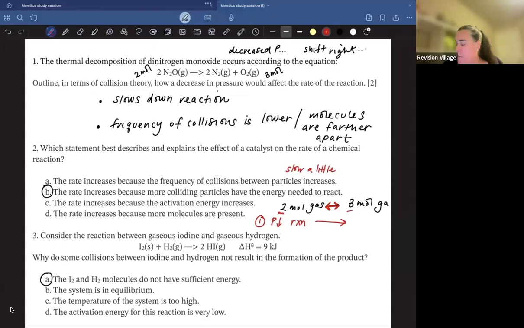For a reaction of 3 molecules, you're going to slow it down much more. It's going to be even harder for 3 things to find each other if the system is more dilute. So that means we're not at equilibrium anymore. The 2 reactions do not have equal rates. Remember, the definition of equilibrium is that the forward reaction and the reverse reaction have equal rates. So the forward reaction right now is going faster than the backward reaction because it was slowed down less.